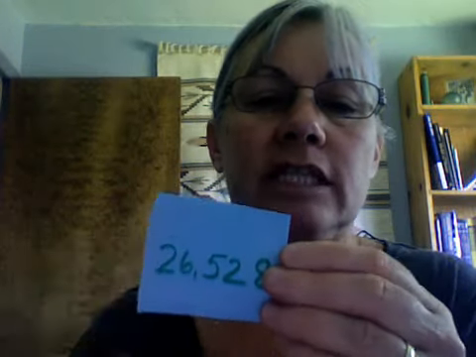Okay, this is the way they should go. The highest number in that group is 26,528. Next is 26,354, then 25,436, and now 2,652. We'll work with more numbers like this in class, putting them in order from greatest to least.